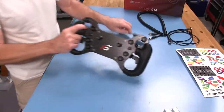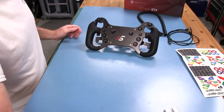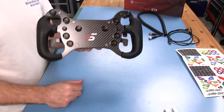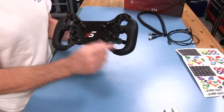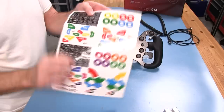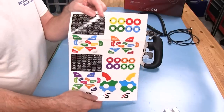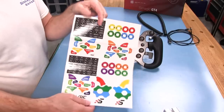Now let's talk about what comes with the wheel. If you notice, this is a blank face on this wheel, and there are no decals on it, which is kind of the way I prefer my wheels to be, because I switch buttons around going to different games and different cars. So you kind of commit when you put stickers on, but you can put stickers on there if you want. I like the fact they didn't put them on from the factory, because usually there's some things in there I'd want to do differently anyway.